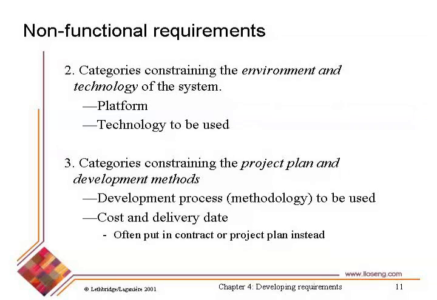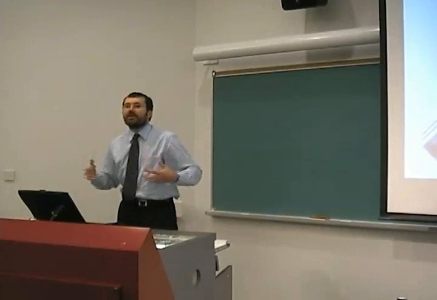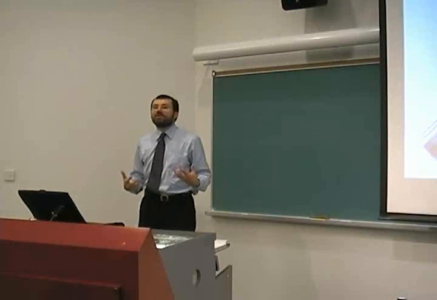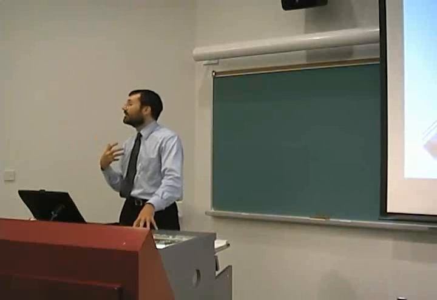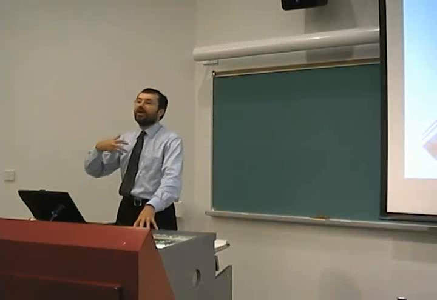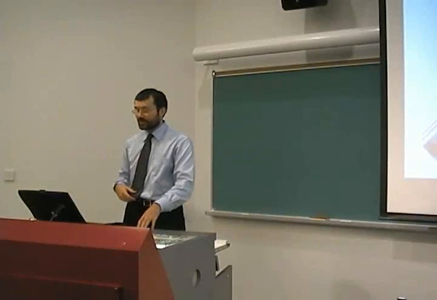Third category are constraints on the project plan and development methods. You might say that there is a certain published development method that you want all the developers in this organization to use, with the understanding that that is going to result in some kind of high-quality software. The customer might be very insistent that this be done because they want to guarantee that they're going to have a good quality product coming out in the end. They might want to insist that you be certified, ISO 9000 certified or something like that. Okay, ISO 9000, we'll talk about that later on. It's a standard approach to certifying that people are following certain quality standards.